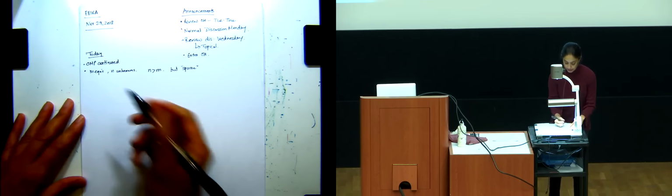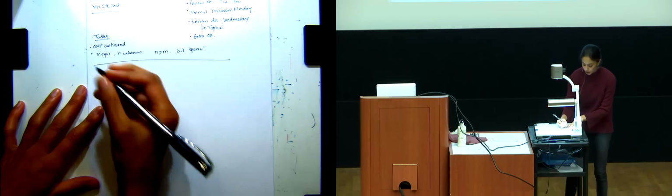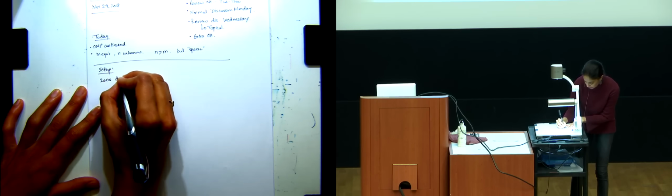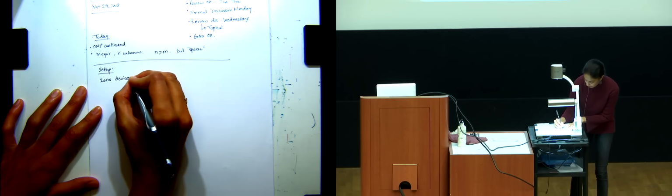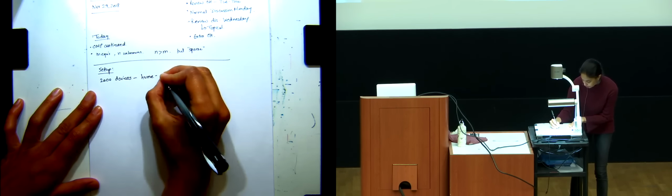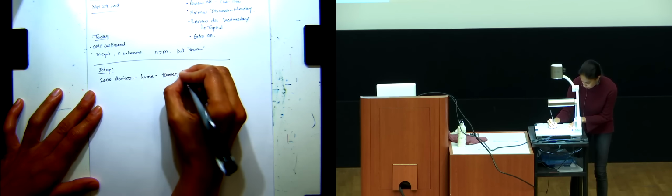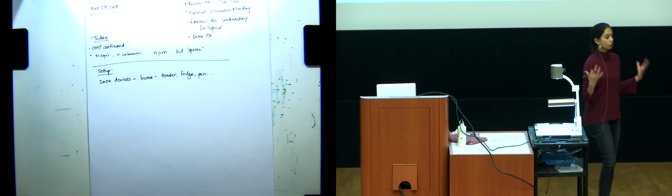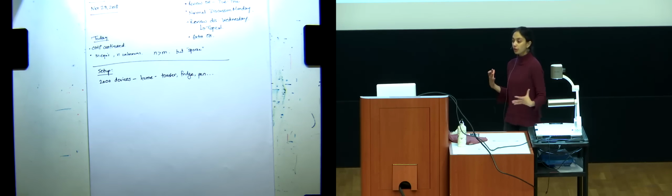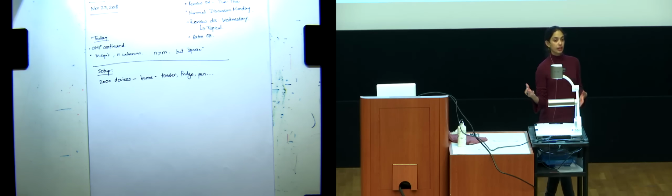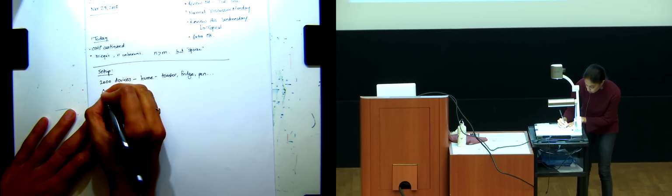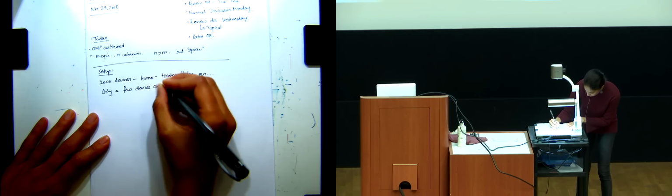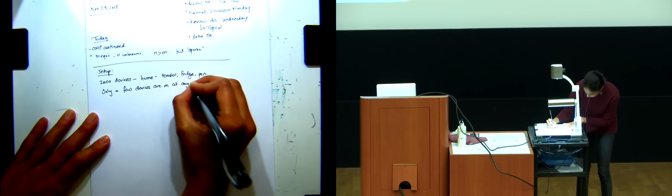So just quickly set up what we had last time. Remember, we had 2,000 devices in our home. And these are your toaster, your fridge, your pen, so on and so forth. And they're all transmitting. And you want to figure out which device is transmitting at a given time. The thing you know is that only a few devices are on at any given time.